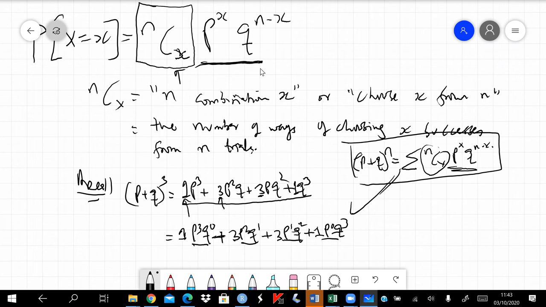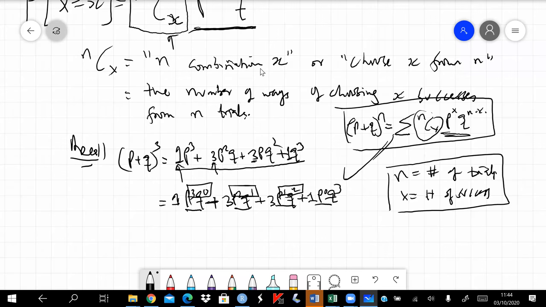You'll notice that, and I think there was a slip of tongue in the previous video where I said that when you sum this, you get one. No, it's supposed to be when you sum this, you get n. When you sum that, the powers, you get n. Where n is the number of trials, and then x is the number of successes.